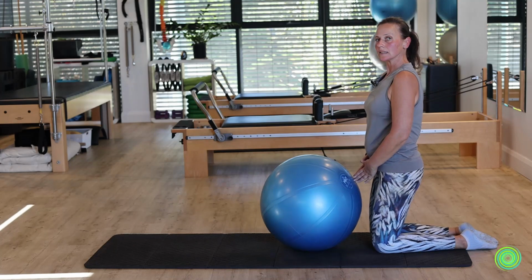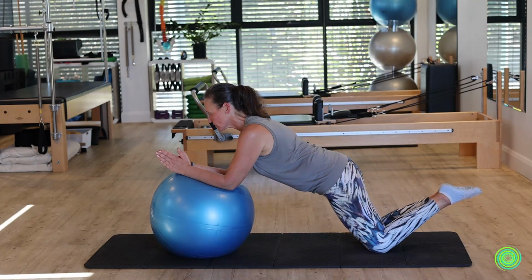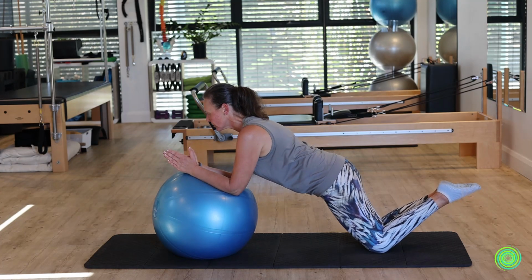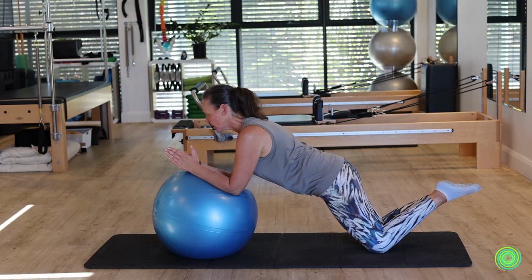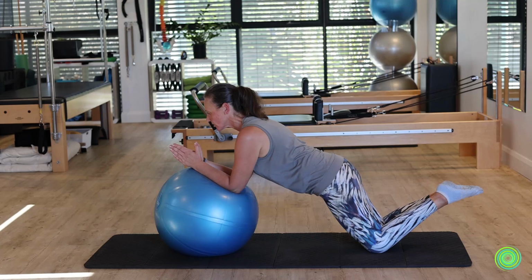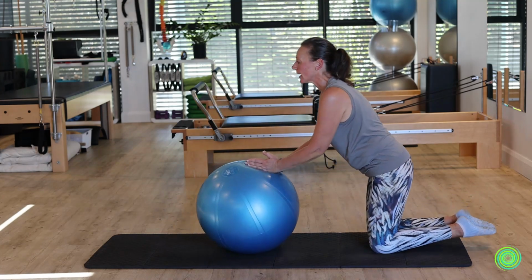We go again. This time, instead of going forward and backward, we take the ball to the left and the right. So a small movement past center on each side. And as you're doing that, your upper body, your middle body, your lower body are staying steady. And it's just those arms and shoulders doing some effort. Back to the center and returning up.